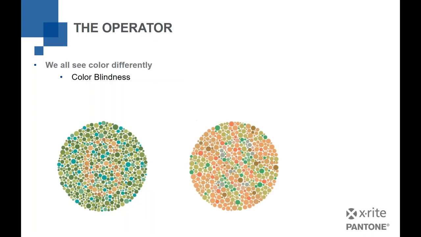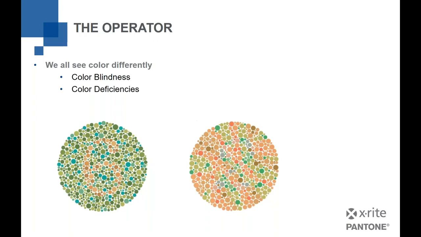Hopefully you can, if you're looking at these, and again, apologies because I'm showing them over a WebEx kind of situation, so the color might not be the best. But you should be able to make a 6 out of the one on the left and either a 2 or an 8 out of the one on the right. Whether you see a 2 or an 8 has something to do with some of your color sensitivity. We won't go into the detail of that, but there are tests for color blindness.